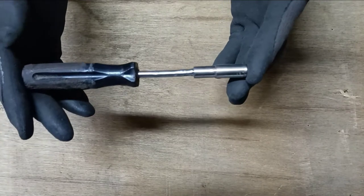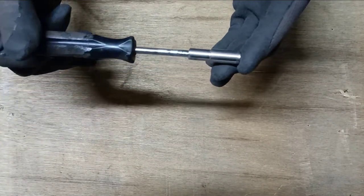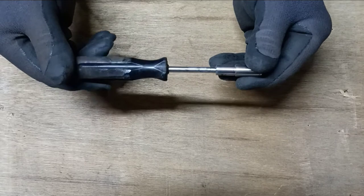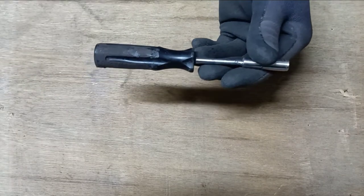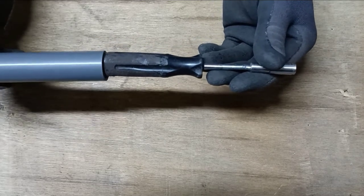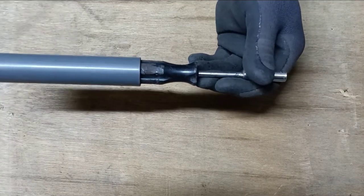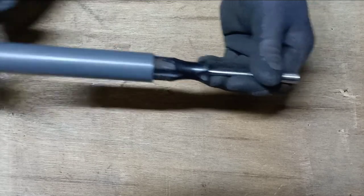This is our finished product and ready to use. When the screwdriver is loose inside the PVC pipe, you can apply epoxy to make it stick and not rotate when you use it.